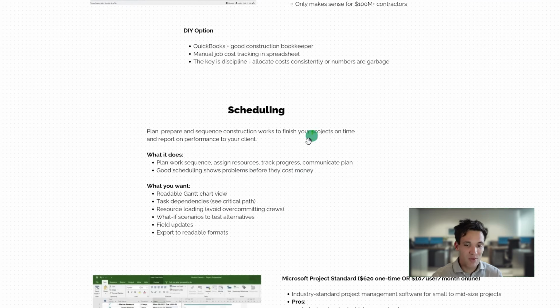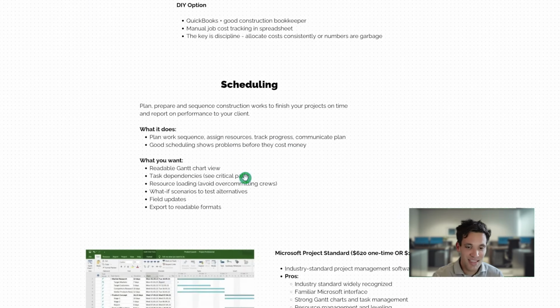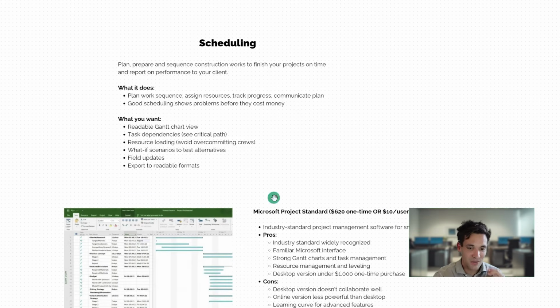The one thing I will say and why I wanted to talk specifically about scheduling is that scheduling is one of the most important contract management functions out there in terms of your ability to make contractual claims, to justify payment claims to your client, estimate correctly. All these functions are driven by having a good understanding of scheduling.